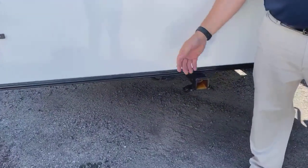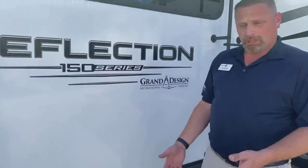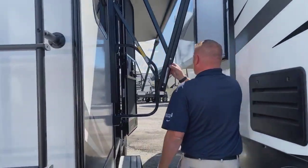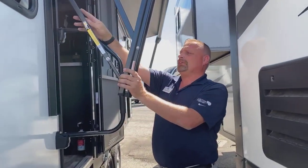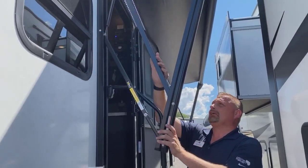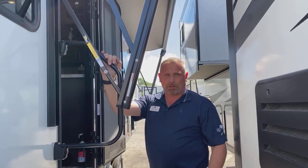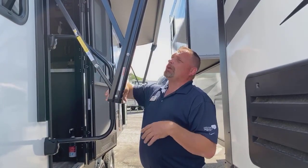You have a hitch on here where you can put a bike rack, storage rack, or whatever you want, and a power outlet. So if you have a big enough rack, you could put lights on the back of it. This is the 18-foot awning — couldn't put it out all the way because we're close to the other camper, but you can see you can pitch this awning right here. The 30-pound shocks on them — if it gets a lot of water and you didn't roll in the awning, it'll self-dump when it gets about 30 pounds of water up there.